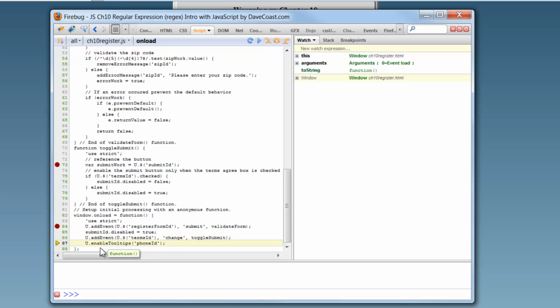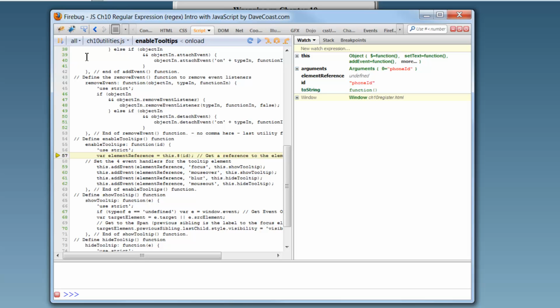And now we're going to do one more of our handy dandy functions called enable tooltips. And we're into utilities again. And here's the enable tooltips function. It gets passed an ID, and its phone ID.